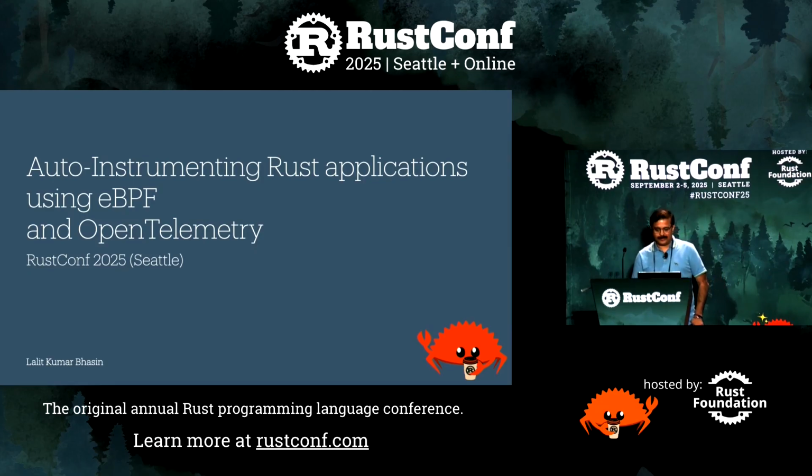So today I'll be talking about the auto instrumentation of Rust applications using eBPF and OpenTelemetry. The idea is simple but powerful: using the kernel intrinsics to instrument your user space code without actually touching that code. We'll be focusing mainly on distributed tracing, since that's the trickiest part if you want to do auto instrumentation. But keep in mind the same concepts we cover here will also apply to metrics and logs. So the picture is bigger than just the traces.